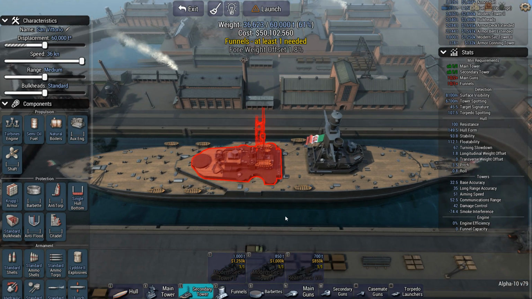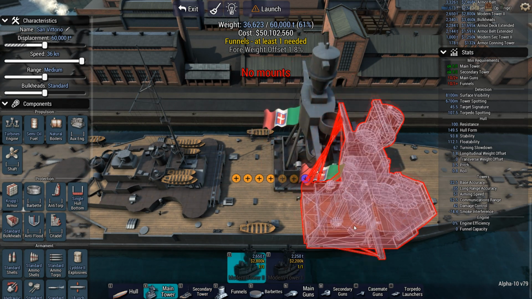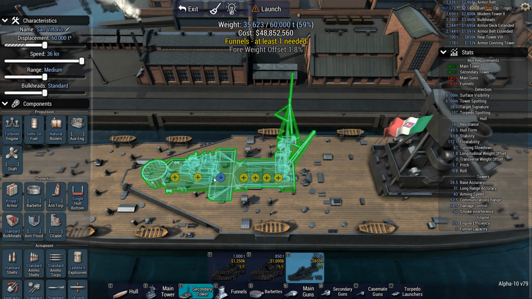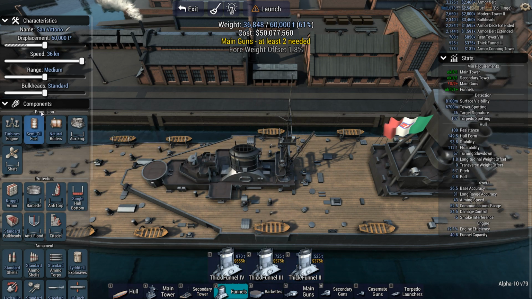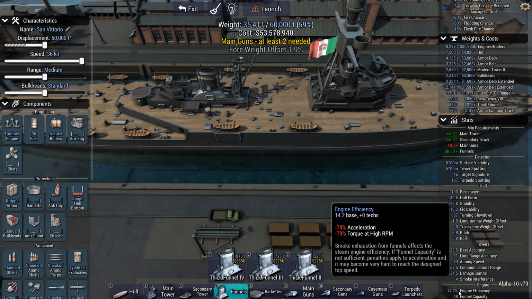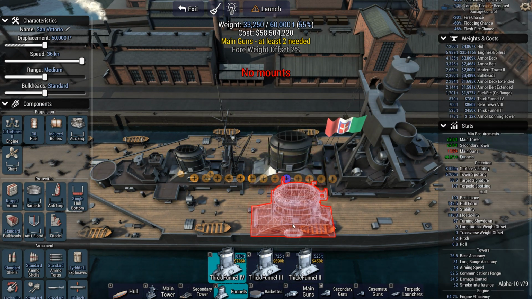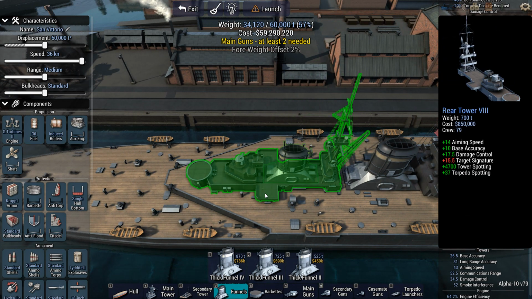The thing with the secondary tower here is that neither the main nor the secondary tower allows you to put any funnels on it. If you go for the different secondary tower, maybe you can house a funnel on it. But good luck getting this engine efficiency up to 100. Look at that. I'm at 27%. 64%.